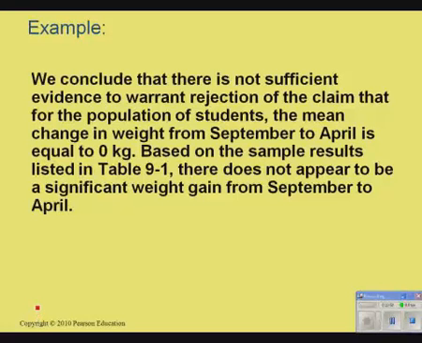So if we fail to reject the null hypothesis, what does that mean? Yeah, we can't say anything, right? We conclude there's not sufficient evidence to reject the claim that the mean is 0. See, when we have these 5 data, maybe the mean is 0 based on our data. We don't have enough evidence. Now, you could try the study again with all the data, and maybe you'd see a change. I don't know. But based on our little sample, we can't say anything.